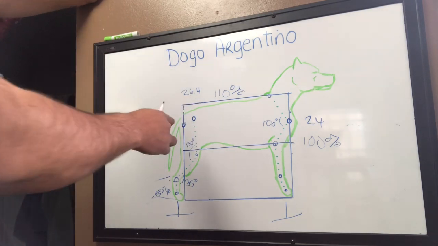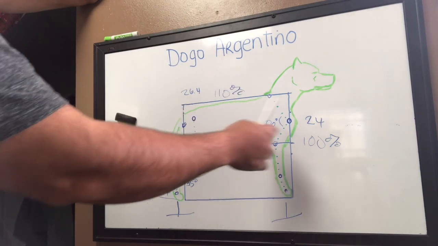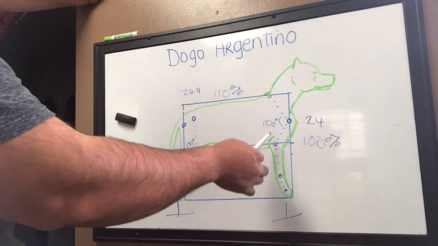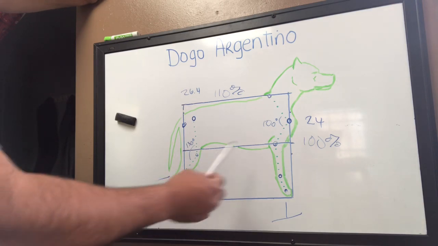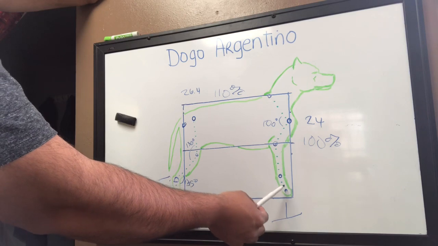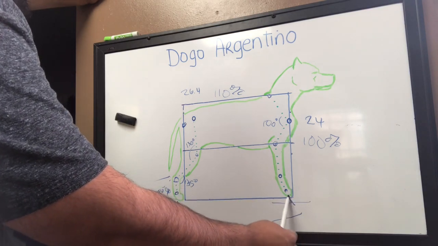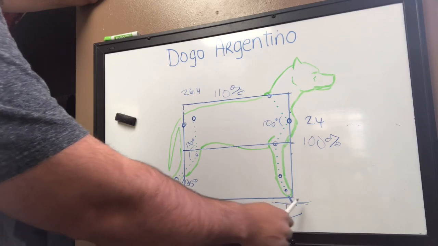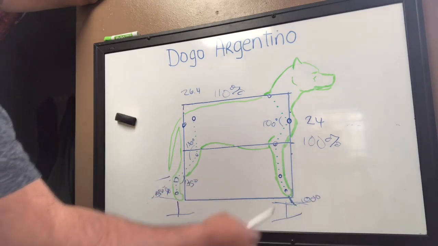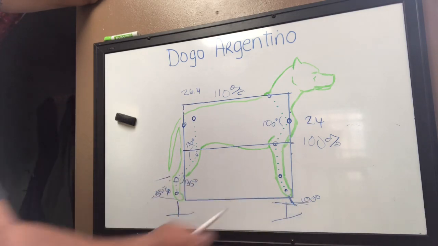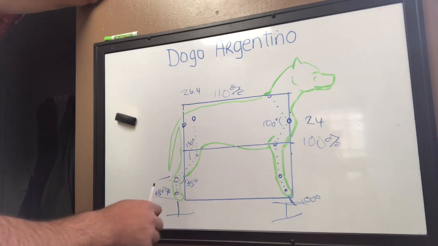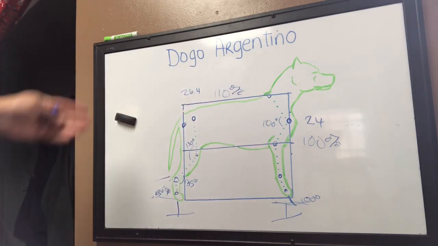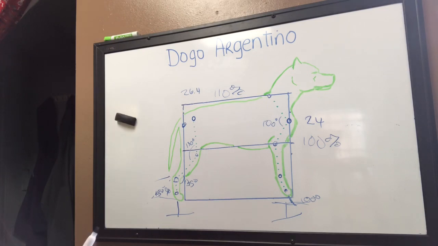So again, to recap, 110% is the length, 10% longer than the height. You have 90 degrees to the parallel of the ground for the front legs and the hocks. If you go with this portion of the direction, you have about 100 degrees, again, 100 degrees from the parallel for the pastern. So you have a moderately angulated dog, both front and rear, very balanced and harmonious. And when you have a build like this, you will have good movement.